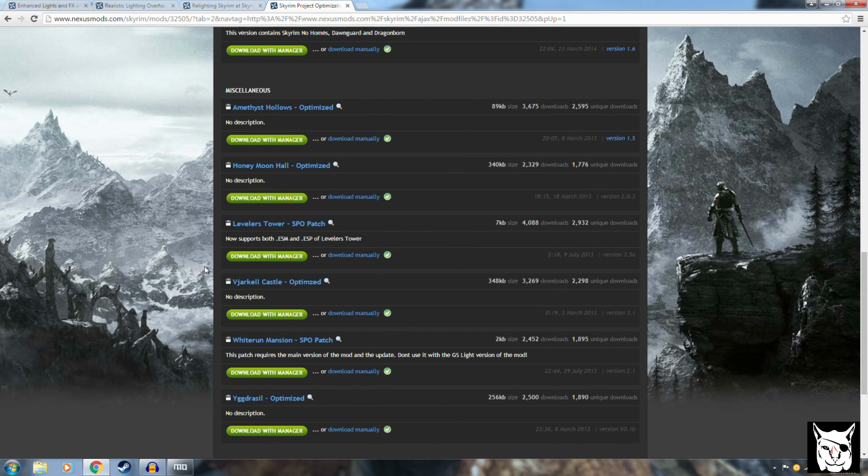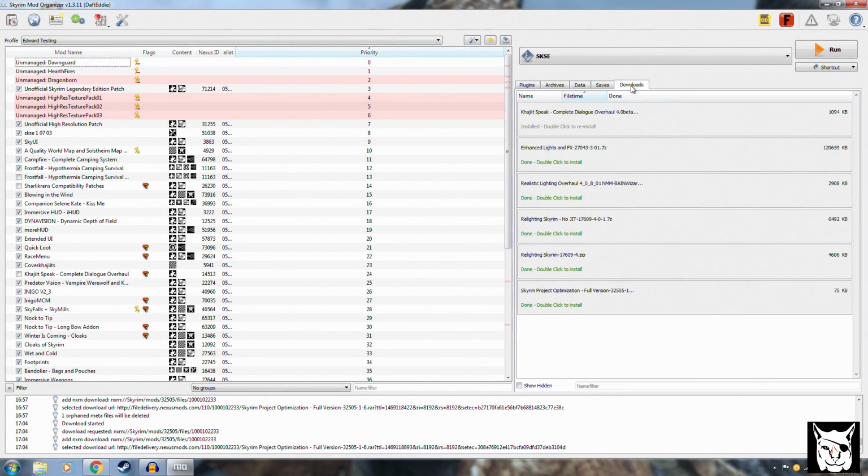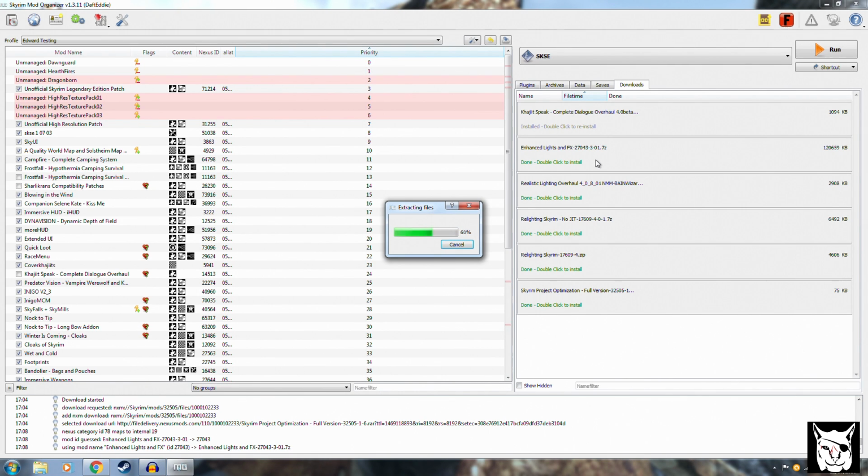Right, so that's everything we need downloaded. Let's go on to Mod Organizer and get them installed. So let's go on to downloads. I believe these are standard installs. Probably got installs along the way. So let's start with ELFX and double click.